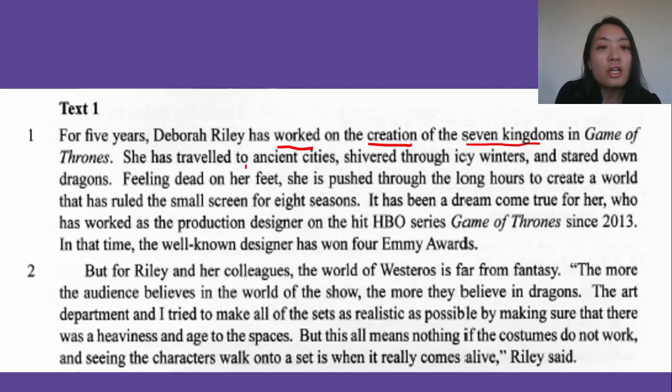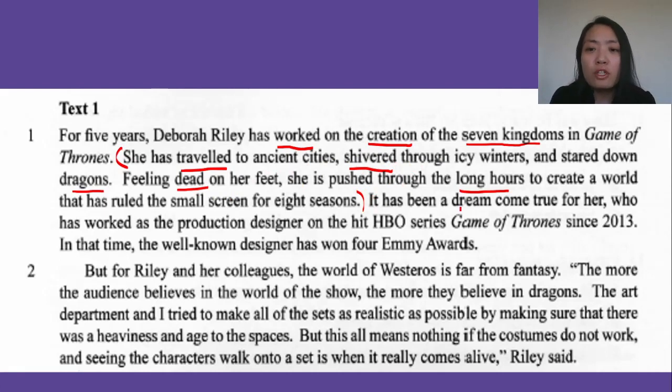And it says here, she has traveled to ancient cities, shivered through icy winters, stared down dragons. Wow, stared down dragons. And then feeling dead on her feet, she has pushed through long hours to create a world that has ruled the small screen for 8 seasons. So it seems that this second part of the sentence shows it has not been easy for her. The words that I underlined show that she's had quite a tough time, shivering through icy winters, feeling dead and things like that. It's not been easy to create these 7 kingdoms.